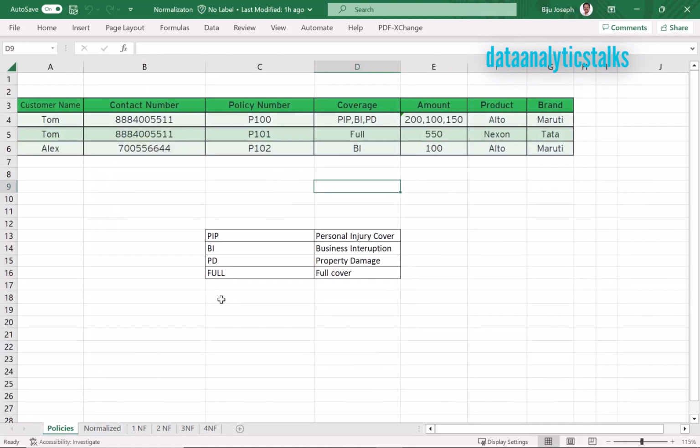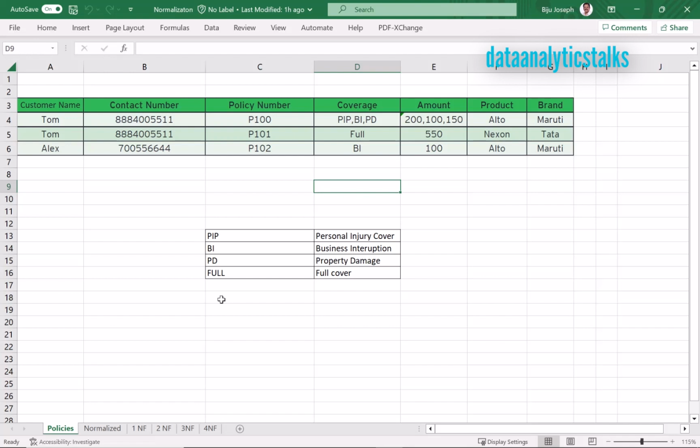Whenever you do normalization, you are trying to create additional tables and make proper relations between them. So a large data set becomes multiple data sets and proper relationships are created. That is the gist of it.